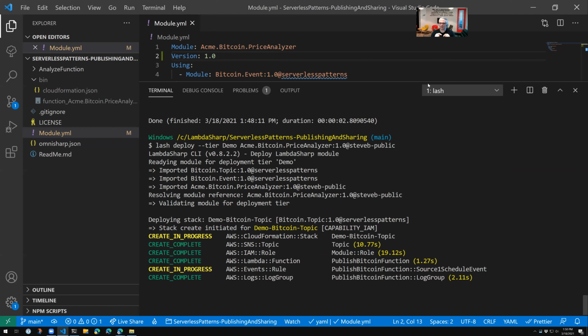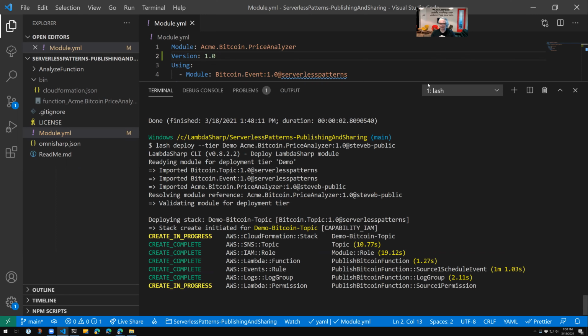Now, the first step that the tool did was to import all the dependencies, which were the topic, which is again the Lambda function that reads every minute from an API the Bitcoin price and publishes it to a topic. It exposes the topic as a shared resource, a public resource, as part of the stack. The event module said that it has a dependency on that other module and imported the topic, subscribed to it, and then when it gets notified, it publishes it to EventBridge. SNS doesn't allow directly publishing to EventBridge yet. Maybe that's something to add in the future. For now, we need a Lambda function to provide that glue.